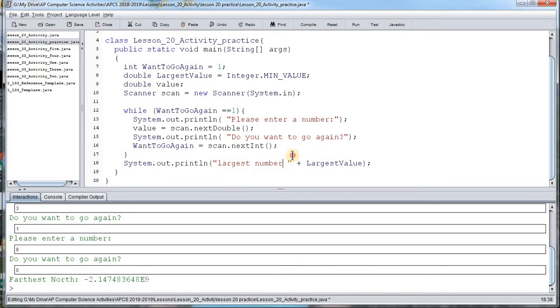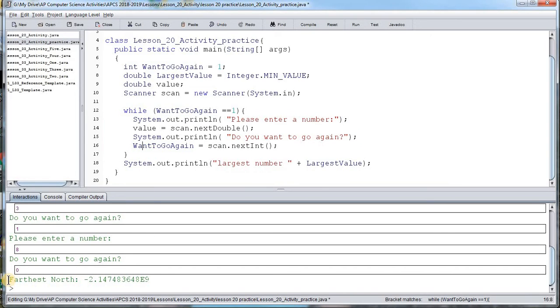Okay, so it jumped out as soon as I put in a 0. Do you want to go again? I put in a 0, and look at it, it jumps out. I didn't have to say when it's a 0, get out of there. It's just that it's not a 1 now. So I actually could have typed in anything I wanted to here, and it would have jumped out of the loop. And I think that's probably okay. But you can also put in a break statement there too. That might actually be better.